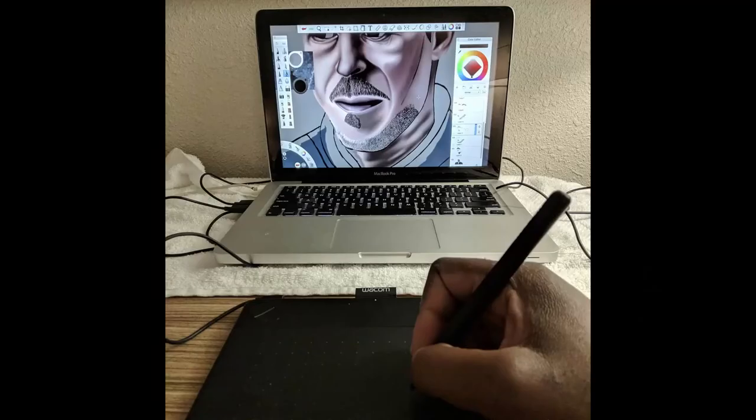The con to using a graphics tablet for digital art is that it's a big learning curve, simply because when you draw traditionally you're able to see what you're drawing. With a graphics tablet, you're drawing on the pad but looking at your monitor to see what you're actually drawing. That's a bit of a learning curve — it was for me and a lot of other artists — but you can get used to it.